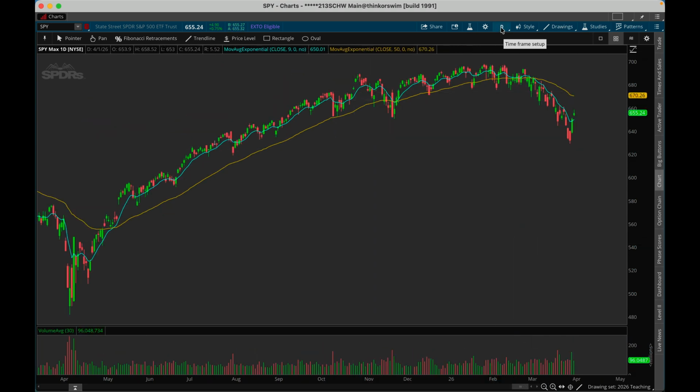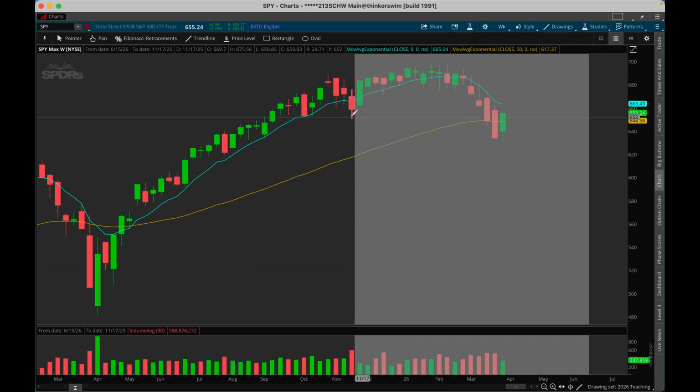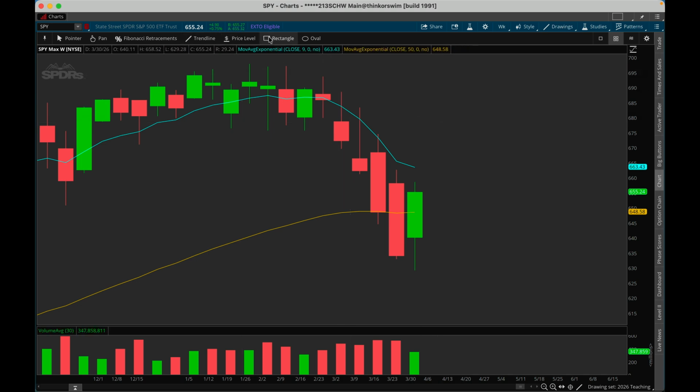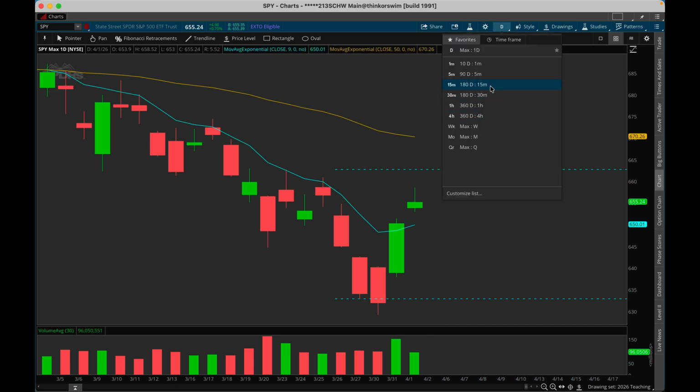Now what I'm actually gonna do is go back to the weekly, because I forgot a step, a very important one, and this is called charting. You want to chart your levels. I'm just gonna use the last candle, which is this red one. So I'm considering this as the range. I'm going to use the bottom and the top. That's my support and resistance, aka the range that we are dealing with on the weekly time frame. So now I'm going to go down to the daily chart, and we could see that support and resistance right there. Now we have a boundary that we could use for our analysis.